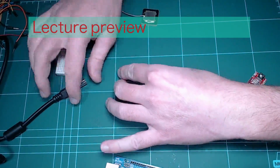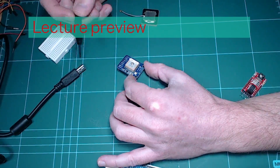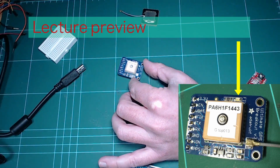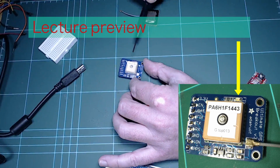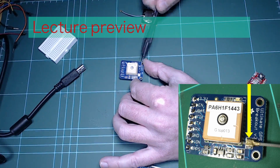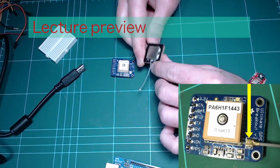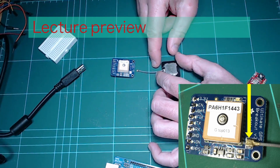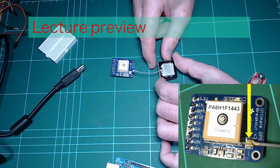So back to Adafruit. This is the Adafruit breakout, and a few nice things come standard with it, such as an LED right here that shows you when the device is looking for a satellite and when it finally gets a fix. It also gives you access to an external antenna via this UFL connector. To this connector, you can plug in an external antenna like this, which is what I'm going to be doing soon, or one with a much longer lead, which is good if you want to put it in something like, say, the boot of a car. If you want to create a car movement tracker, you're going to have to connect an external antenna. So that's a nice feature.